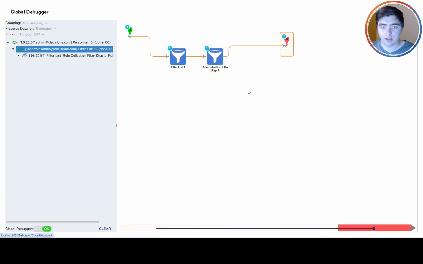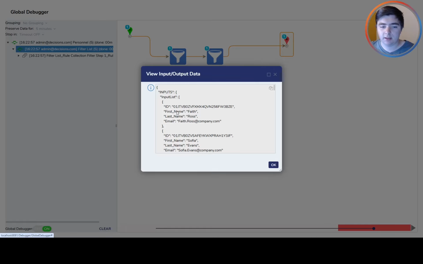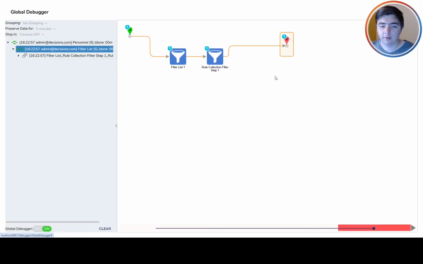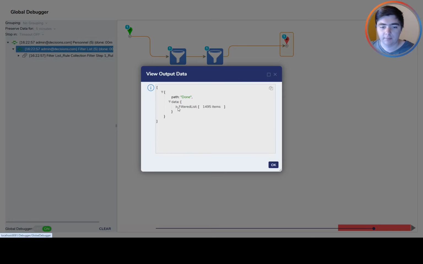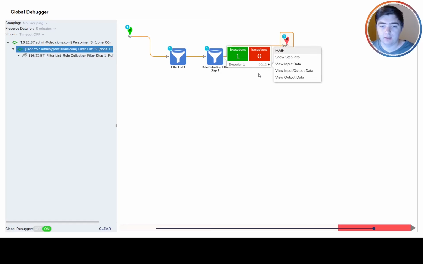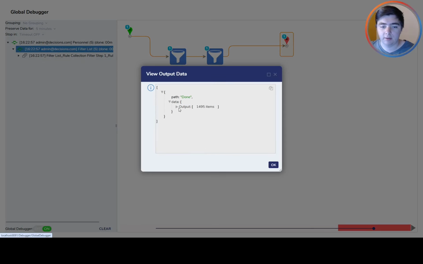All right. So we're inside the global debugger. And as you can see, it just finished. This one was taking a lot longer than this one, which is what we would expect. We get the same output for both, however. If I go into here and I select purely the output data, you'll see I get 1,495 items. And the same thing over here. If I go to the output data, I will get 1,495 items.